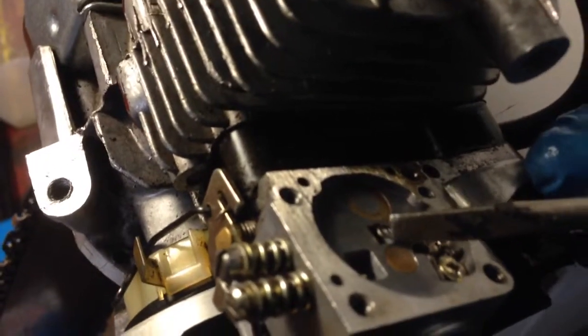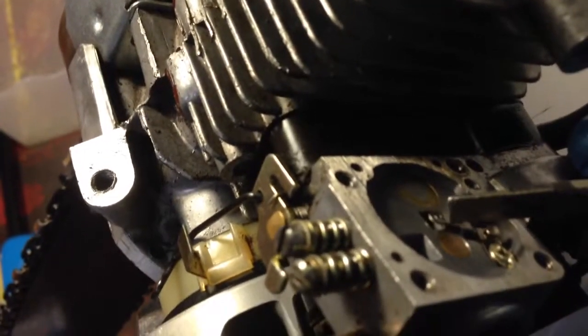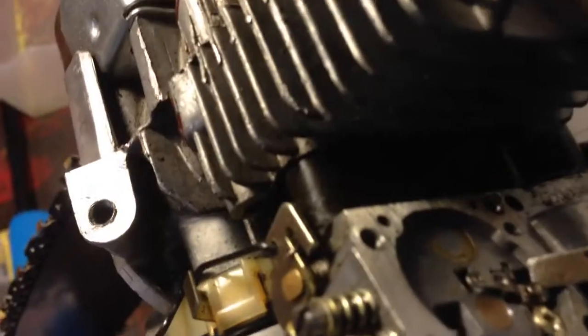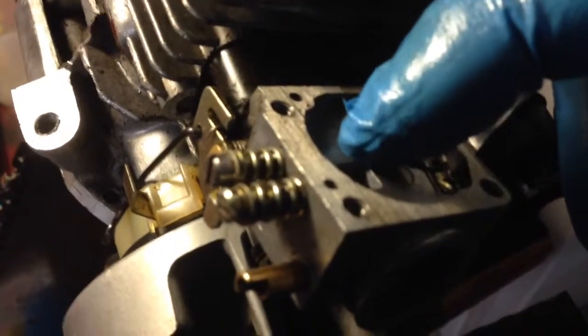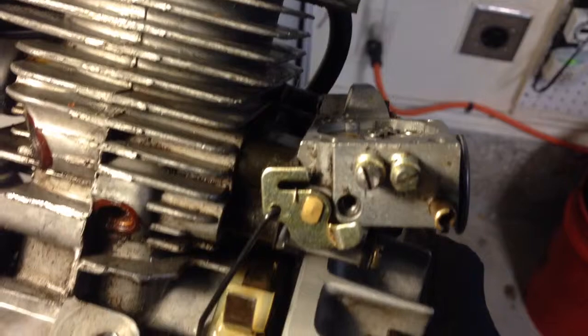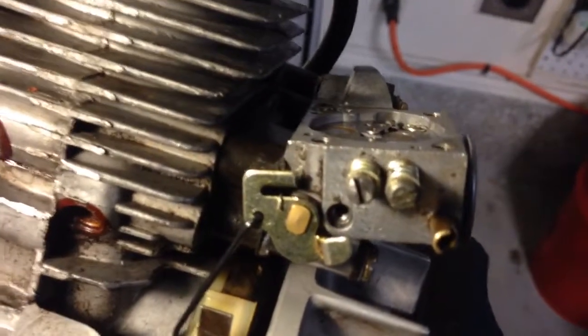What I figured out is if you look here — it's hard to look at the camera and the thing at the same time. If you barely pull up on that needle, watch the center. That square they cut out, just to let that push on that diaphragm — so it's got to be in there pretty good. Set it right in that range.